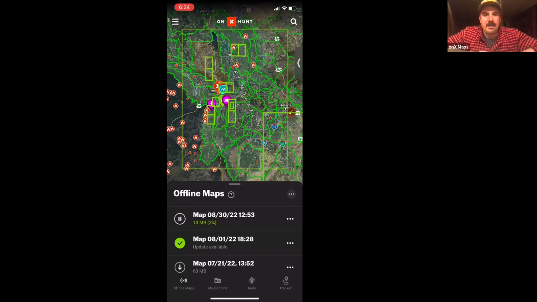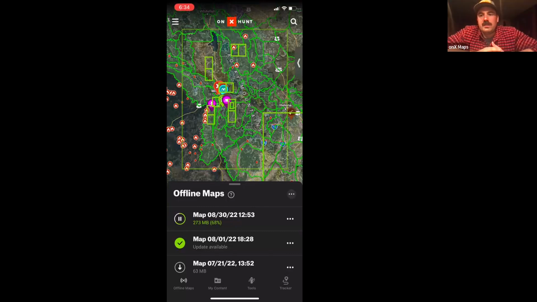And if it does look like this map I have and it's got the down arrow, I can tap that arrow and that's going to start downloading it for me. You can kind of see how it's got kind of a faint green as it's downloading. Once it's fully saved, it'll be that brighter outlined offline map there.